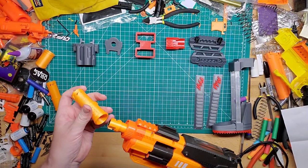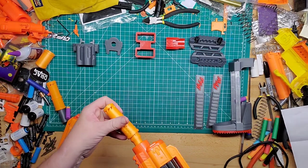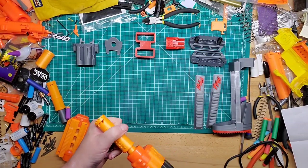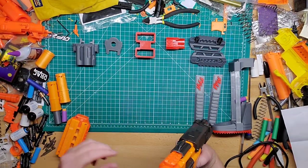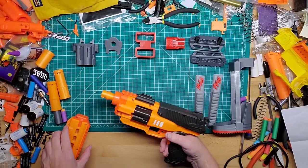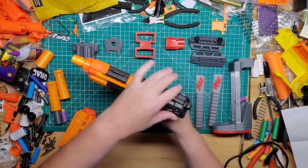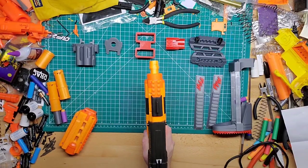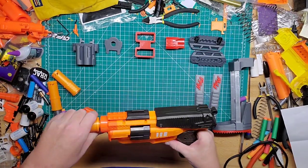I might have to message him to see if there's a way to actually lock that more, because I don't know if there's a correct way to push this on or not. It's not really specified. I figure there's only one way to do it. But yeah, I'd probably use a buckshot version just for that. Or actually, if you don't even want to use this, you could just leave this in here just to minimize it, I guess. Because it gives you the brass barrel insert for the rod that goes through the whole blaster to shoot out the dart. And I think that'll actually work. Let me try. Yep, that'll work. And that was right by my head. So that will work very nicely. I'm gonna keep the buckshot on there just for now.